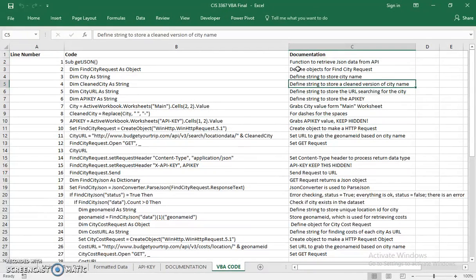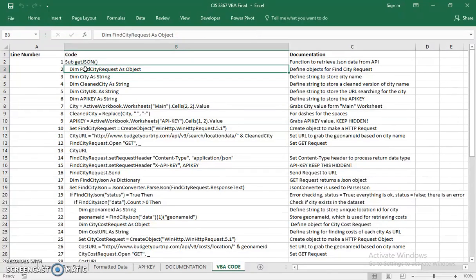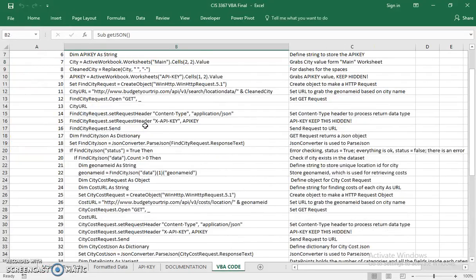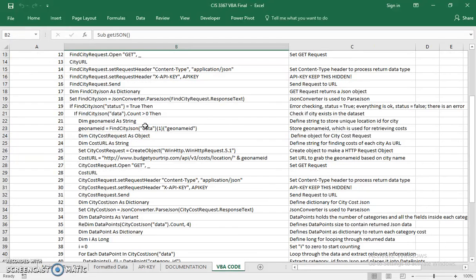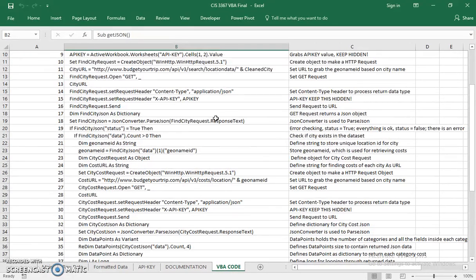Now, it's very straightforward about what I did. Basically, I made a function that mapped to my search button that you can find here. And then I pulled the city name, and with the city name, I asked the API, could you tell me exactly how much it would cost to travel to Chicago for one day.